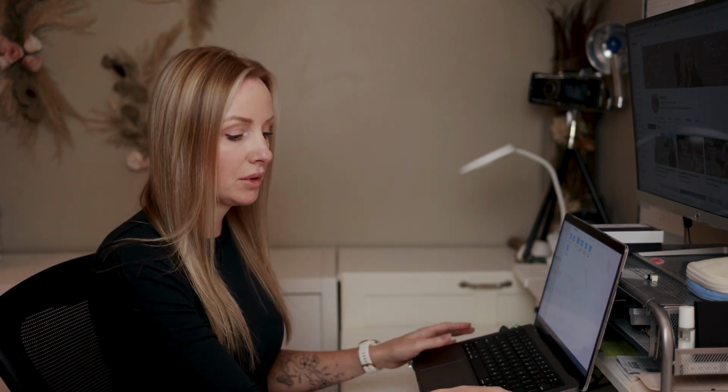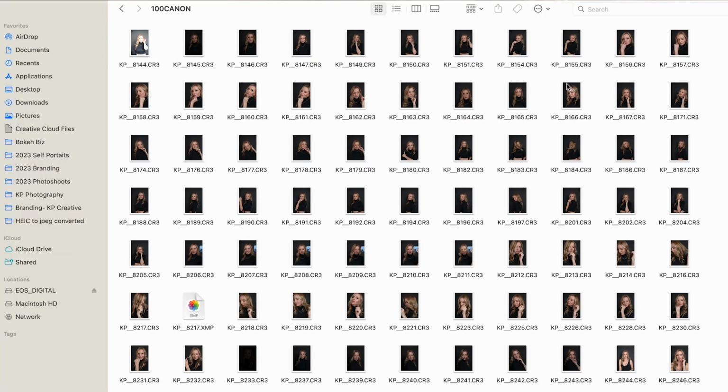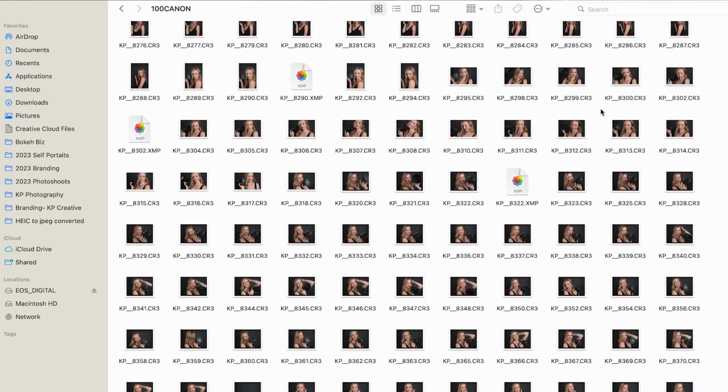The first step I'm going to do as soon as I hop into my office is grab my SD card. Because I back up all of my images onto 2 cards every single time, it doesn't matter which one I have. I always have them formatted, so every card has only those images in it, which makes it really easy for me to put them onto my computer without having to sort through by date and stuff like that. So I'm just going to pop right into this folder here, and this shows all the photos that I took in that portrait session.